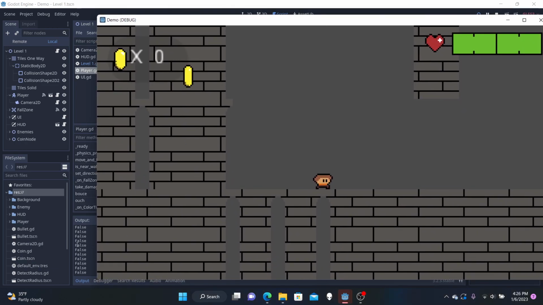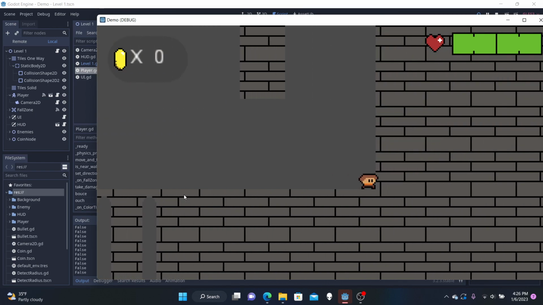You can see right now we are not on a wall, so it's outputting false. We then run up to a wall, and I'm holding down right. You can see that I'm still running. Now I'm not. Still running, not. And let's run into a wall. I'm running into it. You can see that it's true, but as soon as I let go and we stand still, it's now false. That right there is why we don't want to use is_on_wall.